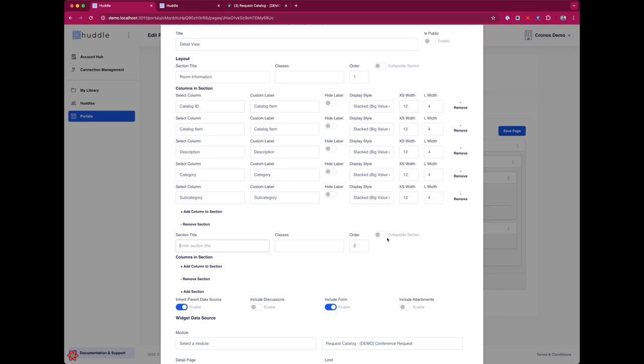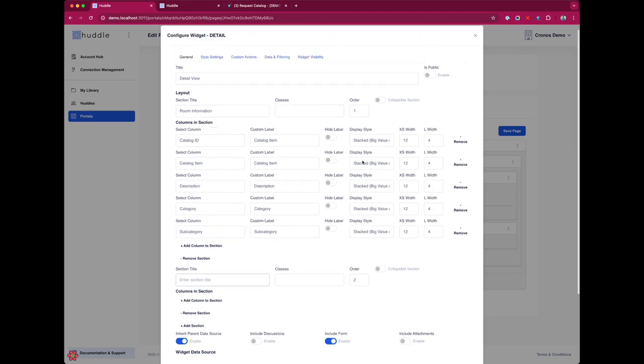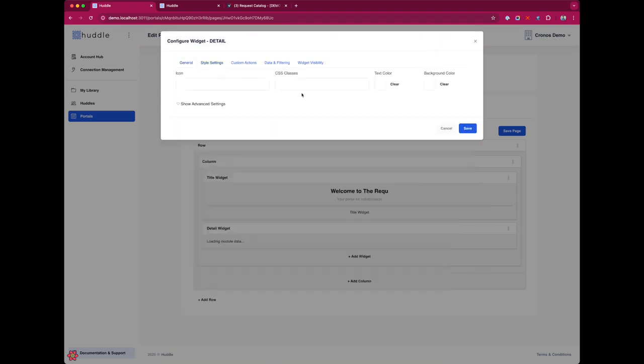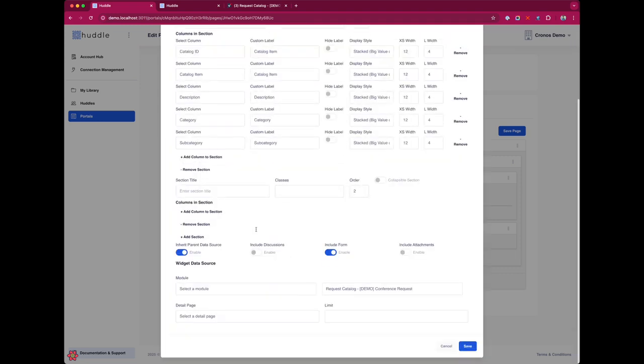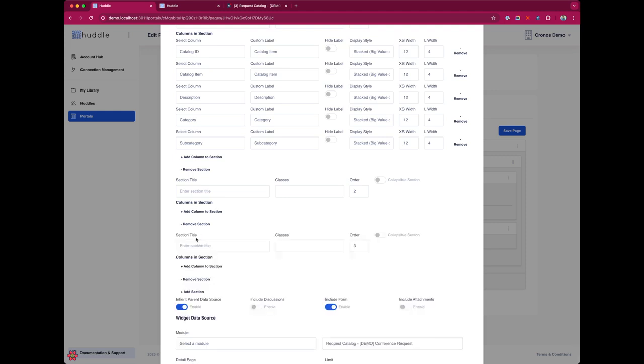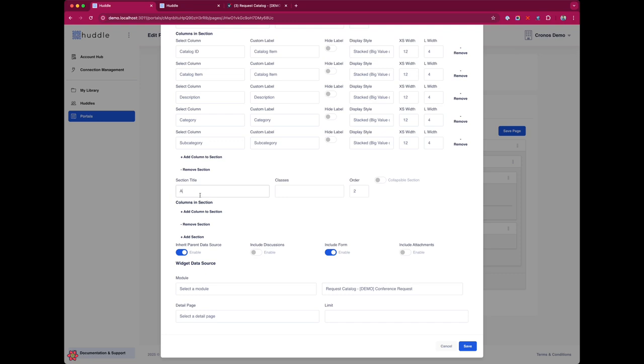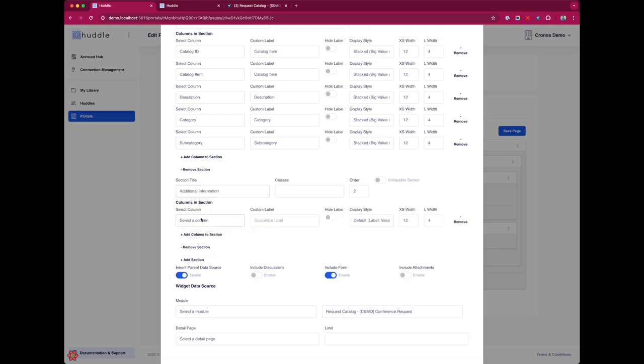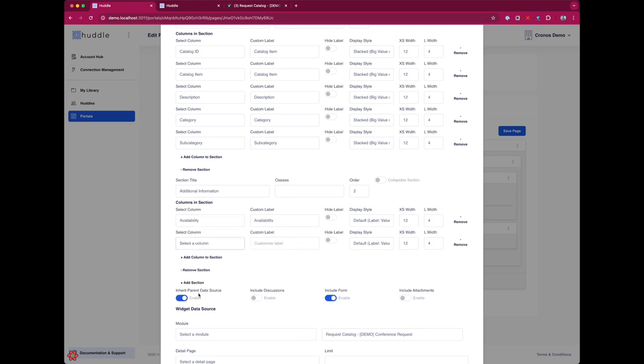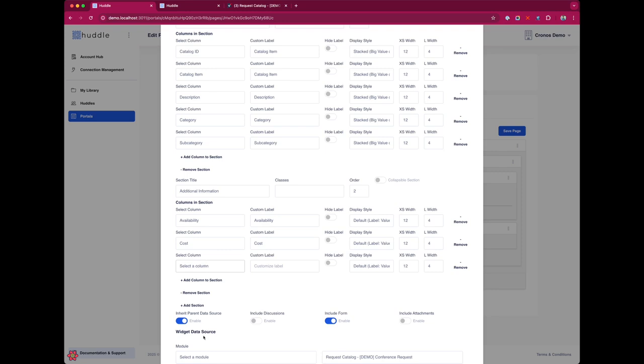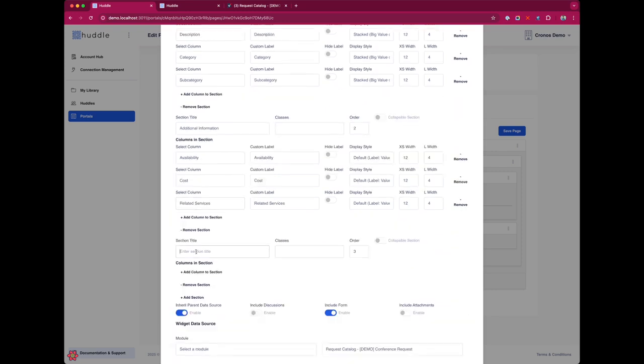While we're building this page, we're laying out the columns, we're selecting predefined styles. But if you have a little bit of knowledge on how to do some styling, you can extend this completely to make this fit your company branding, do all that different fun stuff. So I'm going to just continue going through here and typing some random things. I'll select some more items, availability. These will be different styled outputs. And then I'll do another section. So more information, right?